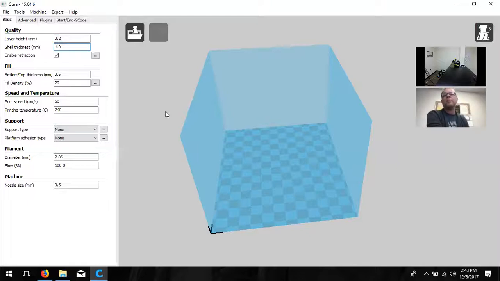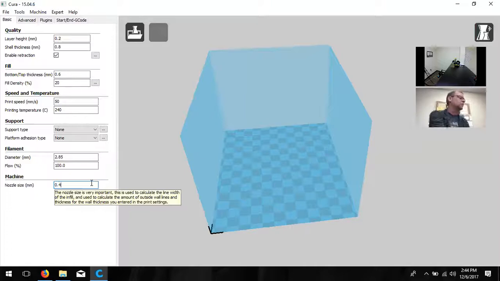The shell thickness is going to determine how thick our width of the walls are. These are considered to be horizontal walls, not the bottom and top of your model. These are only the walls that are horizontal to the build area. We're going to change that value to 0.8. The box may go yellow and warn you that this isn't proper, but it's due to the fact that our nozzle size is 0.5 right now. We're going to change that value to 0.4 down here at the very bottom. The nozzle is a piece of hardware, so it's not going to change unless you change it yourself. Our shell thickness is a multiple of our nozzle size, seeming as only 0.4 millimeters of plastic can be spit out at a time.